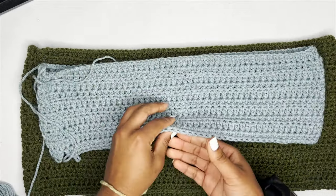For the waistband, start off with a slip knot — this will be the width of your waistband. I want mine to be about an inch and a half long, so I'm going to chain about eight: one, two, three, four, five, six, seven, eight. In the second chain from the hook, place a single crochet — grab the yarn, pull it through the stitch, yarn over, and pull through both loops. Continue doing single crochets for the entire row.